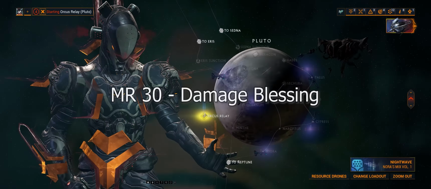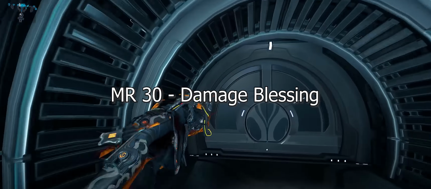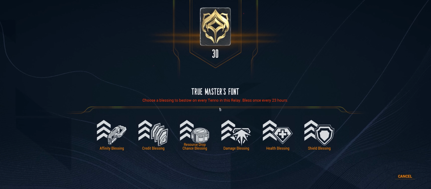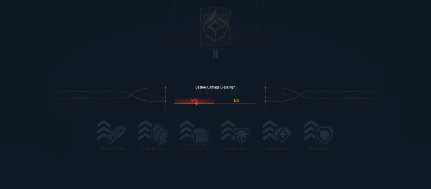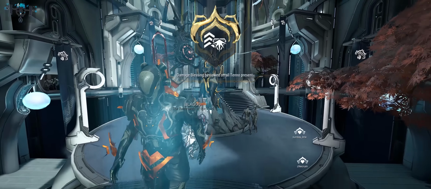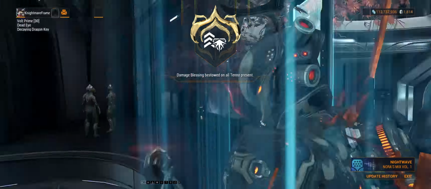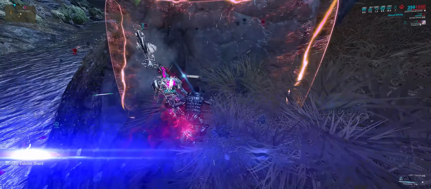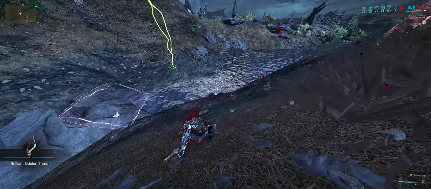And finally, number 6, Mastery Rank 30 Relay Damage Blessing. This damage blessing is a faction damage multiplier that affects all outgoing damage. Basically a Bane mod for your amps, multiplying your damage against the Eidolon by 25%. And this blessing is additive to other effects like Roar and faction mods.